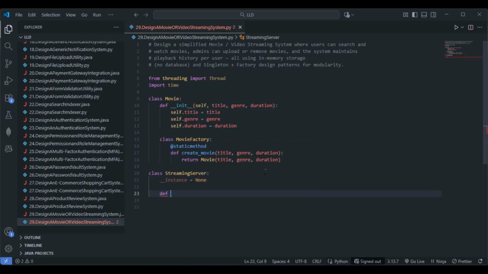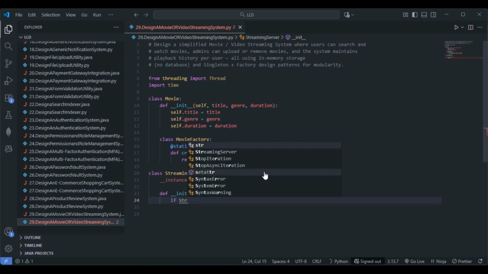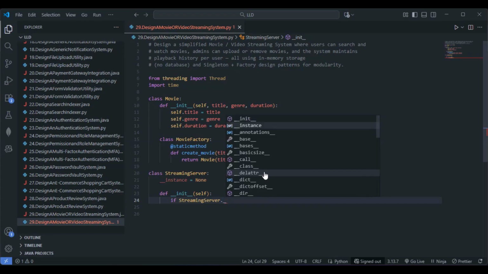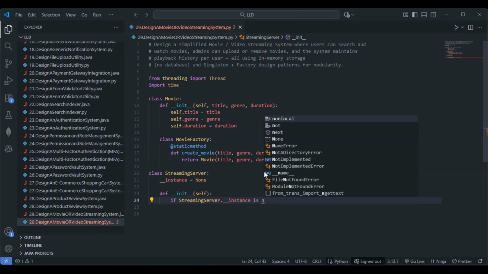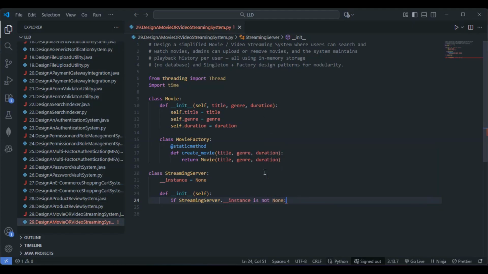Next thing, initialization part. I'll just go with init here. So along with the self, I don't need anything, I believe. So first we have to prevent the direct instantiation of multiple servers, right? For that, let's write a simple if condition directly. If StreamingServer, the class name itself, I'll just go with the instance here that we have written earlier. We have set this one to None, right? If instance is not None, then let me go with the raise.